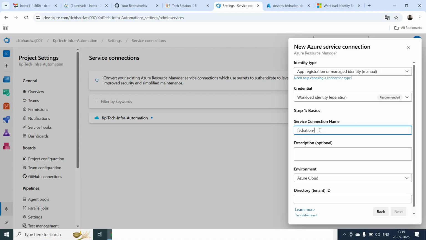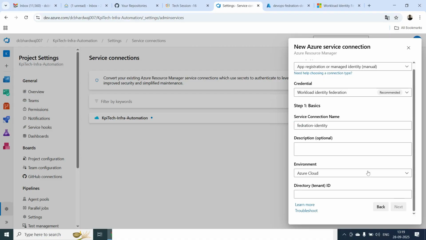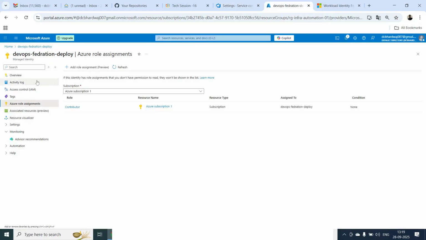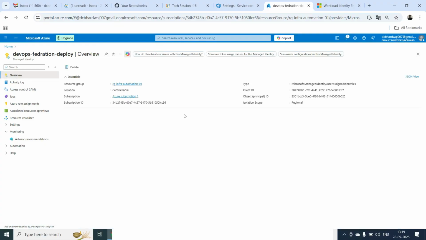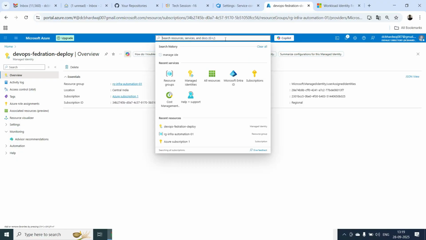Okay, federation identity, any name, and after that you need to select the cloud, which is fine, and then the tenant ID. For the tenant ID, go to the portal, and here you can see the identity. Go to overview. From here you can find the client ID, tenant ID, or go to Azure ID.